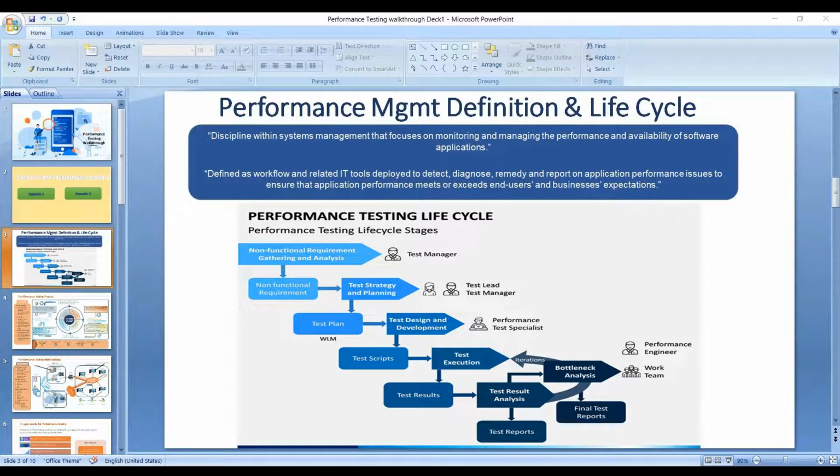Now, once that is done, what is the next thing that the tailor will do? The tailor will say, "Sir, can you please give me your clothes? I want to analyze it. I want to see what kind of cloth this is, whether it is possible for me to do it or not." So, in non-functional gathering, that is what we do. We understand the application, and the problems that someone is facing. What are the challenges that the client is facing, or that the application is facing from an application point of view? We try to understand that.